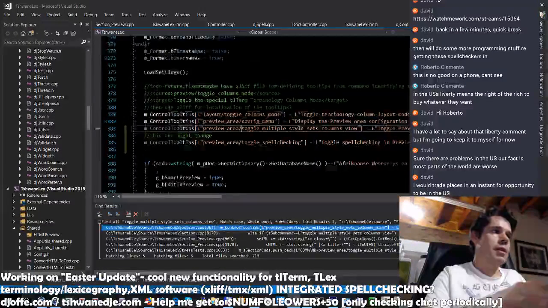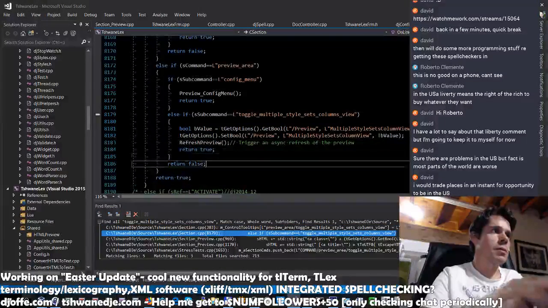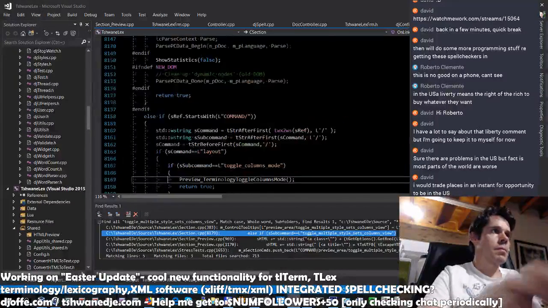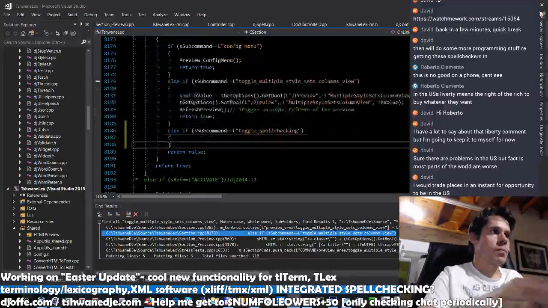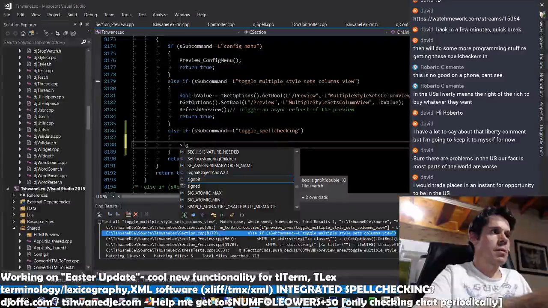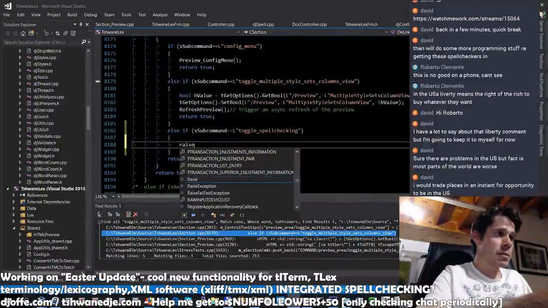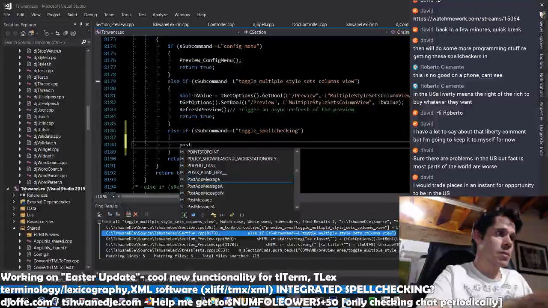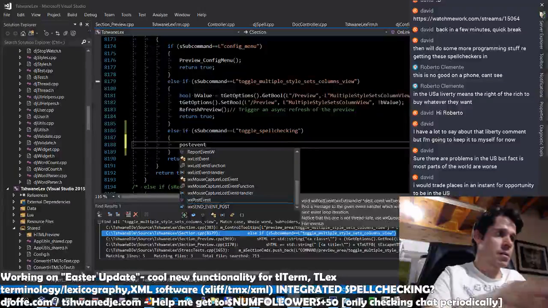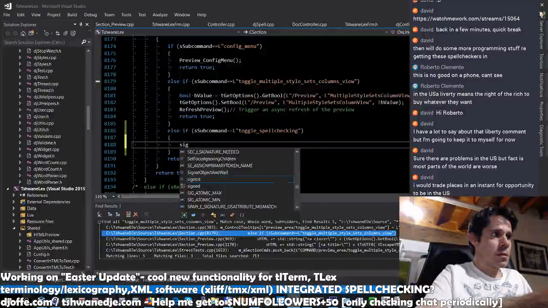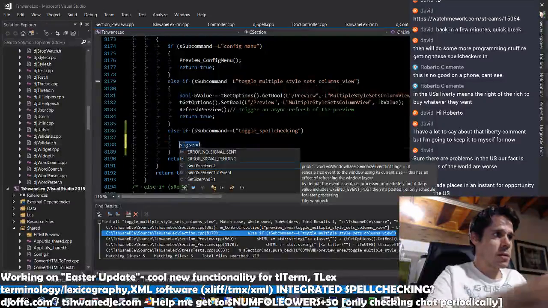And this is going to be a really simple one to implement. What's that function? Raise. No, post event. Sig send event. Send event.